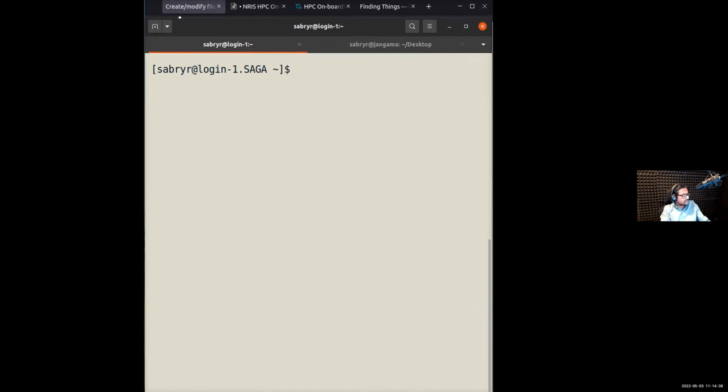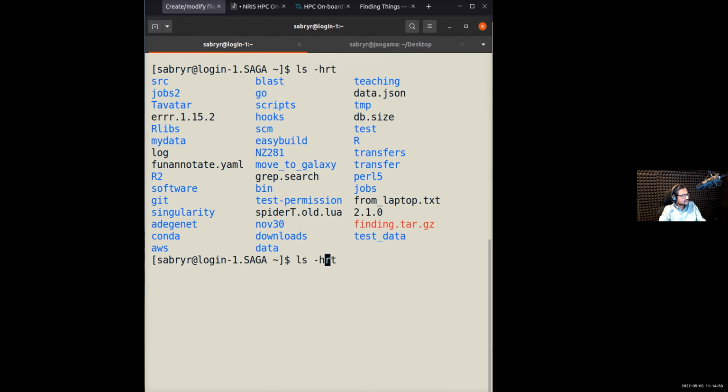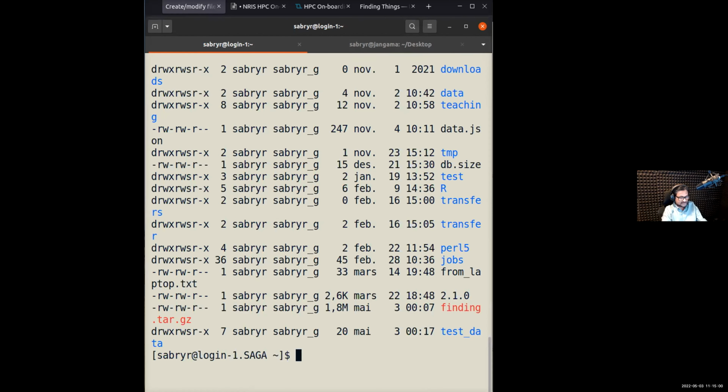Okay, so I'm in Saga. Radovan, let's try to use one of the folders that I already created. I forgot what the folder name is, so I'm going to use one of the commands that we used already just to find the file. Okay, it's called test data. cd test data. And I'm going to clear the screen to take it to the top.